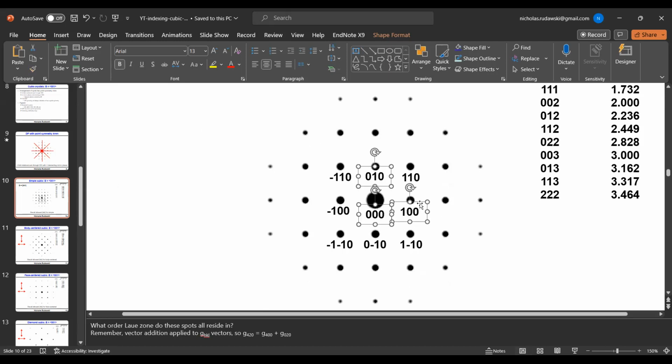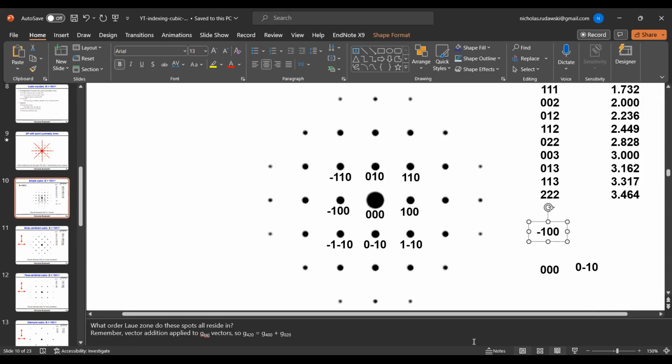I could have assigned this as, and that would also be perfectly valid. So I could have assigned this spot as 0, 1 bar, 0, and this spot as 1 bar, 0, 0.